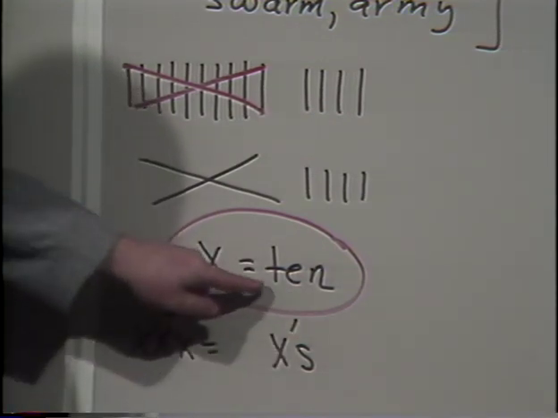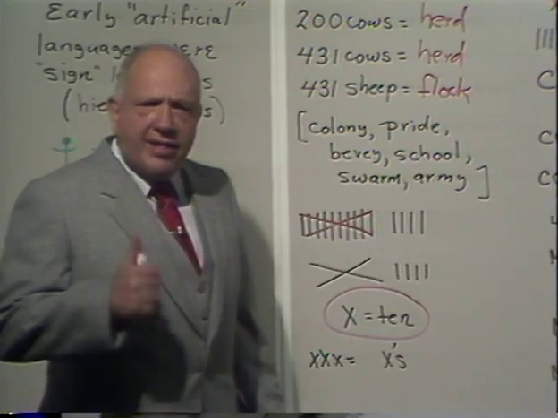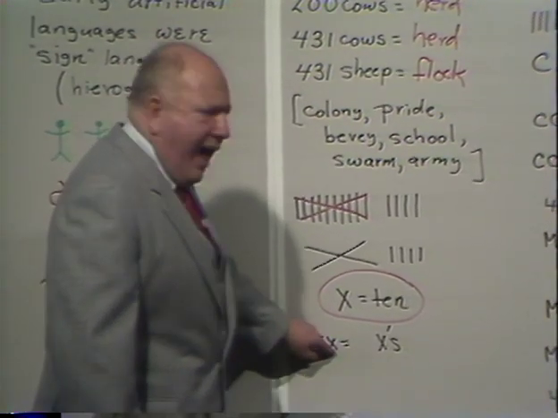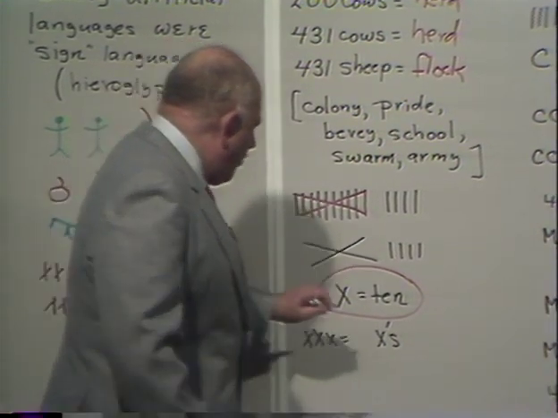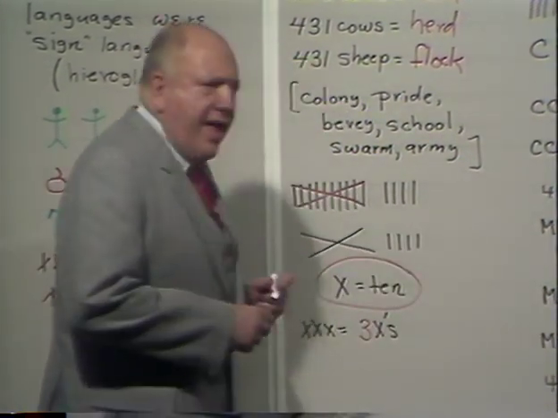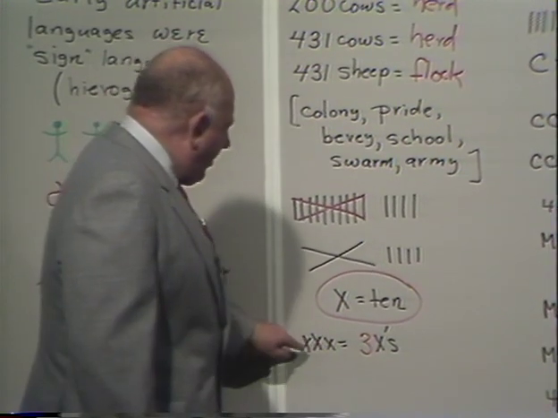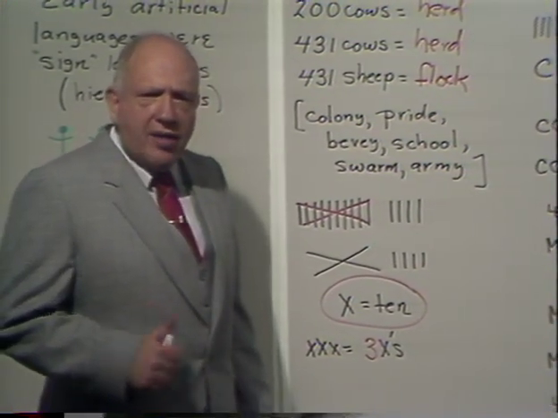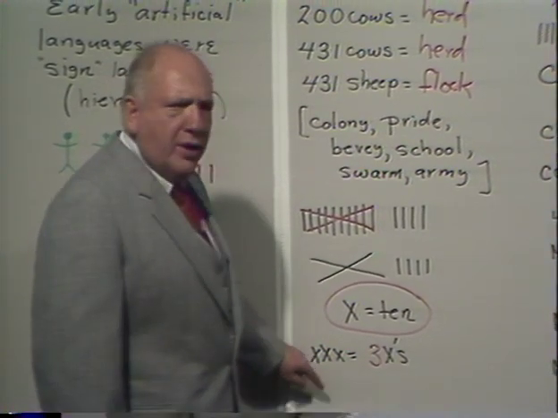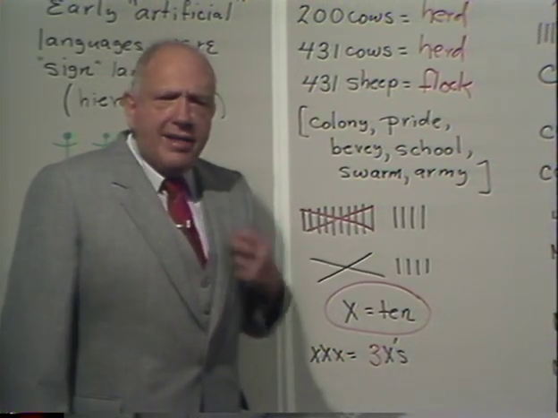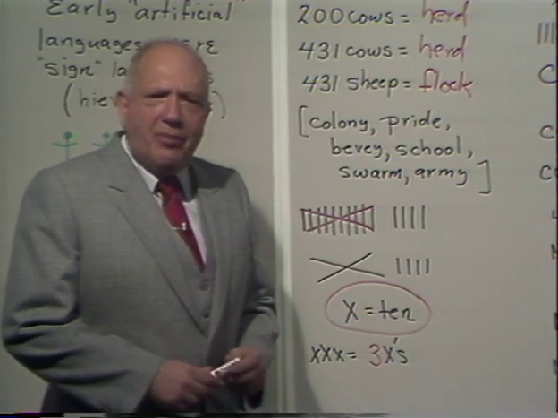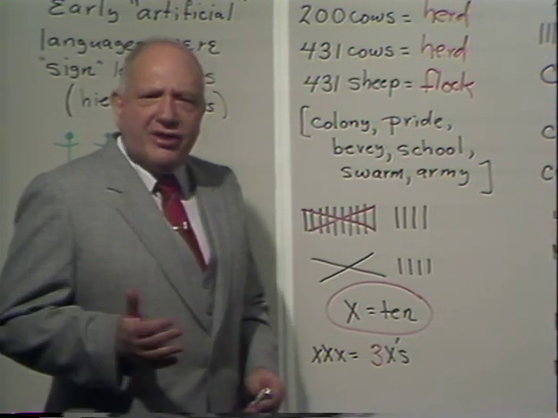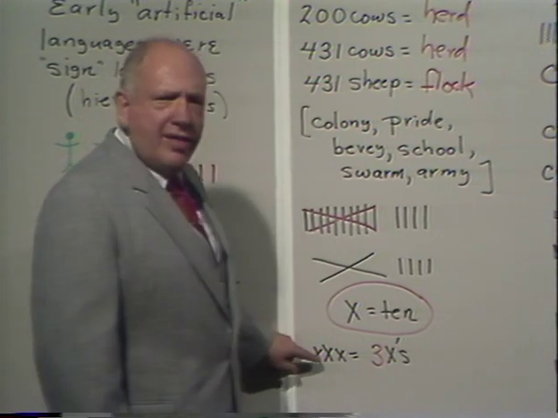There is no possible way of looking at the X and guessing that it stands for 10. For example, if I write down XXX, the one thing you can tell me for sure is that there are 3 X's. But unless I tell you that the X stands for 10, you don't know that that's 3 10s. You see, this is a major step forward. For the first time, a symbol does not look like the number it stands for. In other words, with the tally marks, you could count the adjective. With the X, you have to know that it stands for 10.